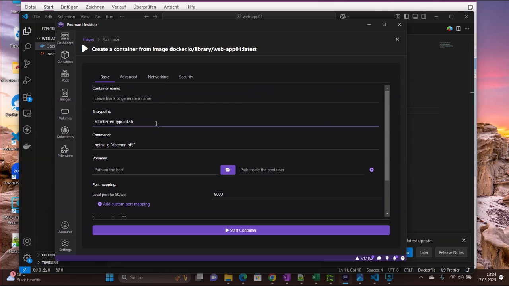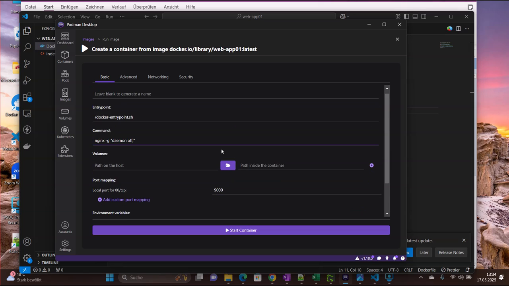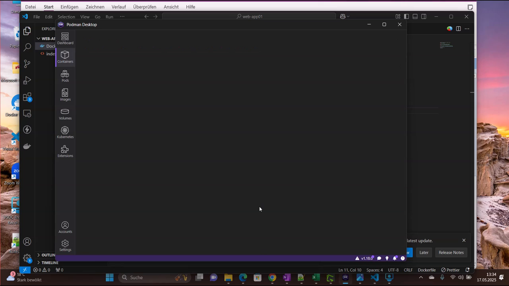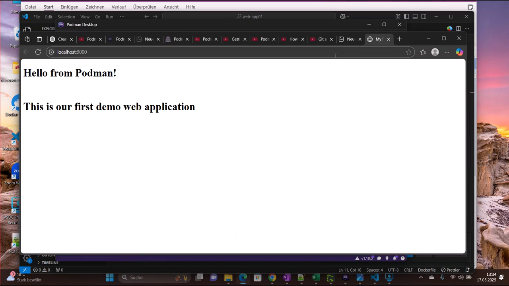If we start it here, you are presented with this. This is our local port, and the external port is 8000. So it means that our application is going to be accessible over port 8000 when we run it. If you just do that, then go here and open the browser, and then bam, you can see that our application is up and running.